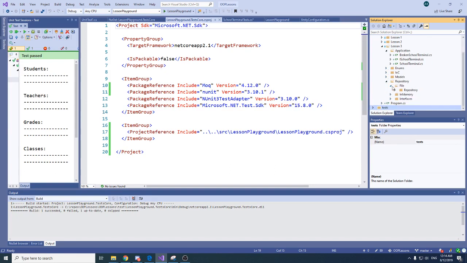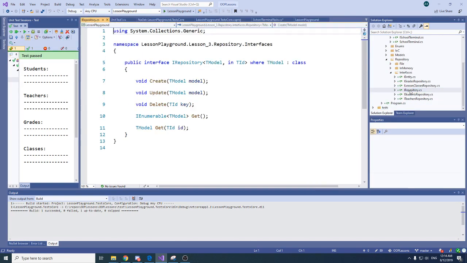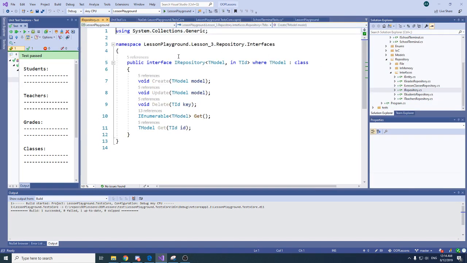So now I just wanted to show you guys how my repository looks like. I used a generic repository. My generic repository just accepts two things as generic parameters basically. It's a model and a key, an ID of some sort. And CRUD essentially accepts a model or a key and returns a model or nothing.